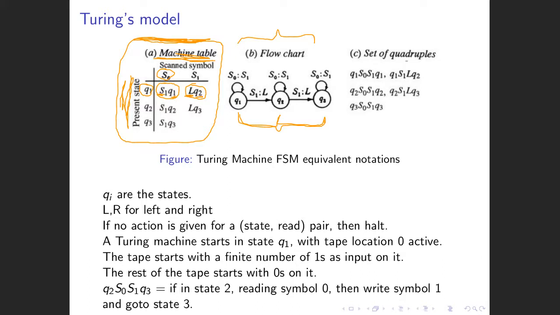Okay, you will also see this notation, and this notation is very useful in the theory, in the meta logic of Turing machines. We will see that later. In this notation, you describe the machine as a set of quadruples. So it's exactly the same information as in the other two, but here it's notated as the starting state, the symbol you're reading, the action you're going to take, and the state where you're going. Okay? So can anyone guess why this is most useful in the meta logic already? No?